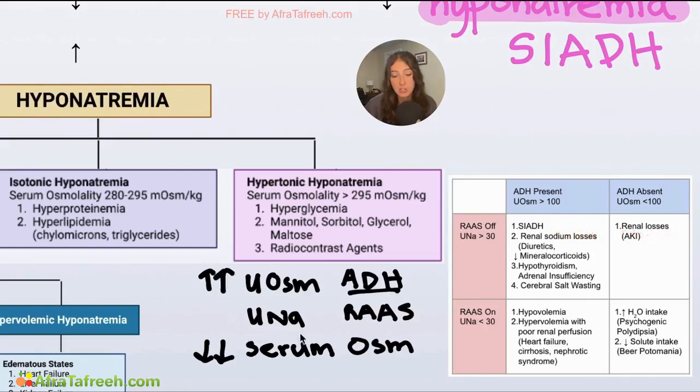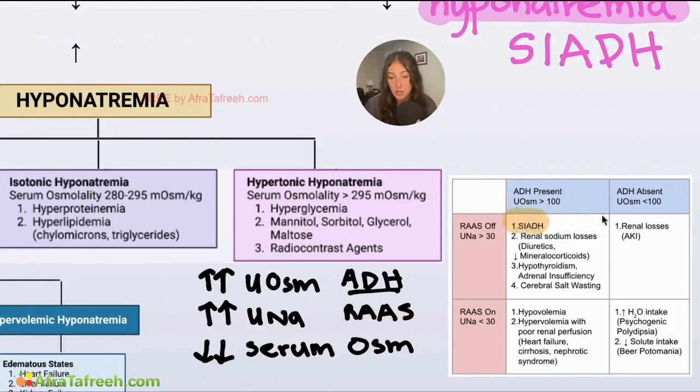Second, we have our urine sodium. So we're talking about what's going on with our RAS. And remember when I talked about the RAS escape with SIADH in different videos? In SIADH, one of the reasons that we have a euvolemic hyponatremia is because RAS is still acting appropriately to manage our volume status. So even though antidiuretic hormone's gone off the deep end and is saving all this water, our RAS is compensating for this, and our RAS is actually inactivated. So our RAS is inactivated so we can waste some of that sodium. Wasting that sodium means there's a lot of sodium in our urine. So our urine sodium is going to be increased because our RAS is inactive.